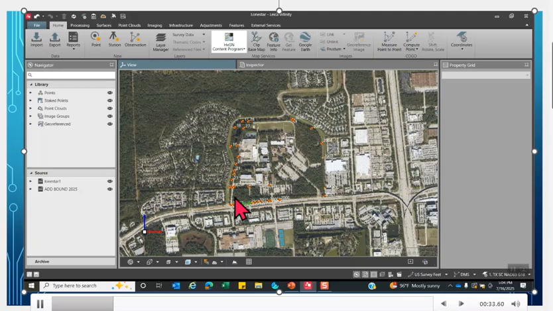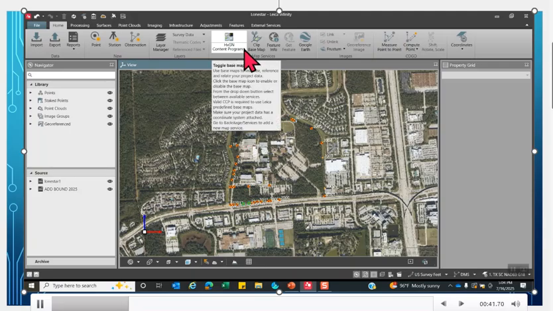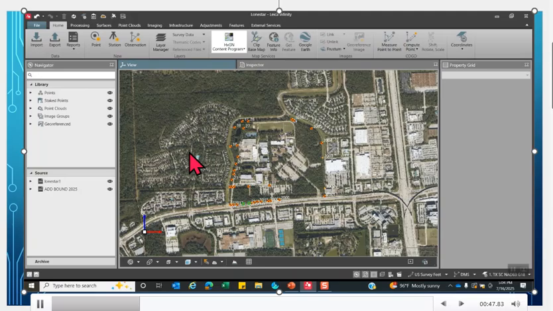If I upload, and this is a project we'll be working on for the next 1 or 2 weeks, it'd be really beneficial for the survey crew. The most important thing is I've got the Hexagon background map activated. And what's really important is I have to have my current CCP activated on Infinity to do this. So if your current CCP is expired, we strongly recommend renewing it, because if you didn't have the CCP, these background images would not be accessible.